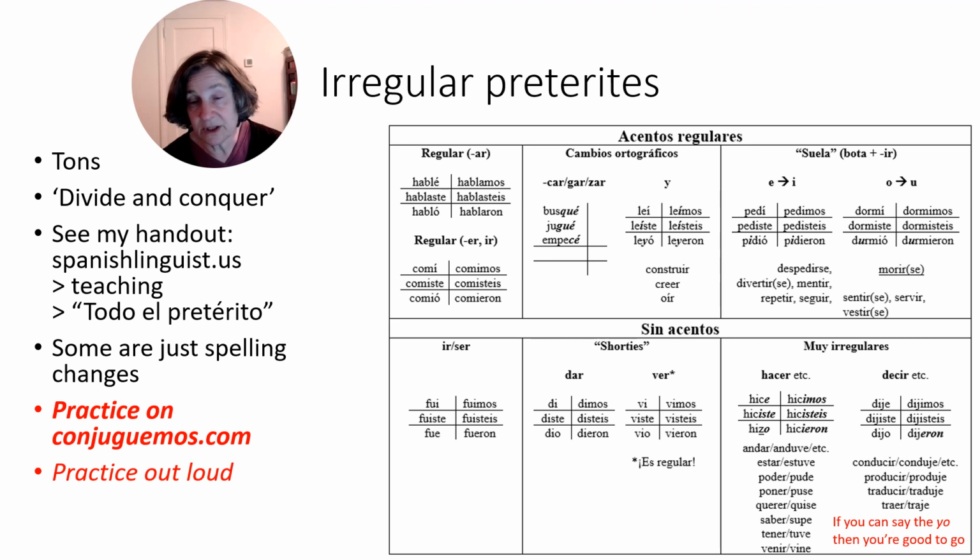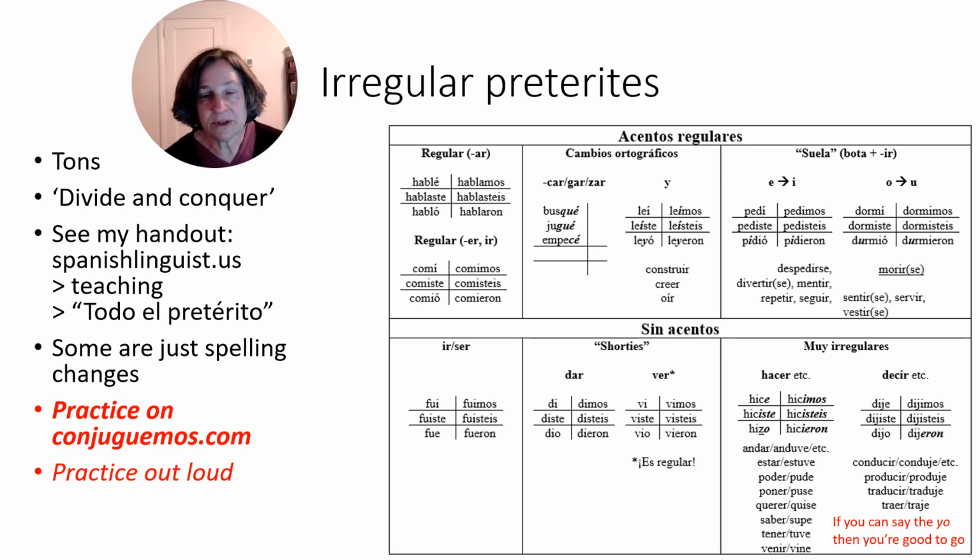In this category, these are IR verbs that have the boot change in the present tense. So like pedir goes to pido, dormir goes to duermo, sentir goes to siento, repetir goes to repito, etc. So these verbs in the preterite are totally normal for the first and second person, but they have a change in the third person. So the ones that have an E in the root go to I, and the ones with an O go to U. So you have like dormir, dormiste, durmió, dormimos, dormistes, durmieron, which is somehow hard to say.